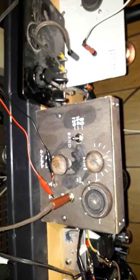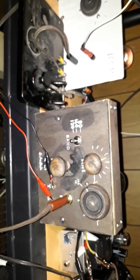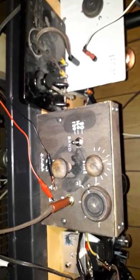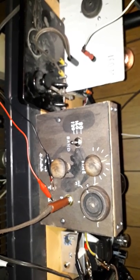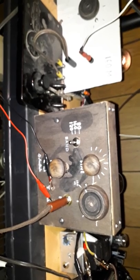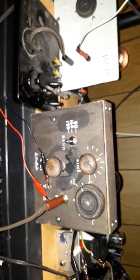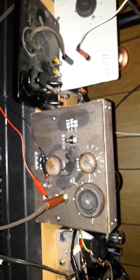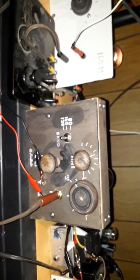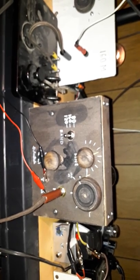And I made it 3 bands. I put taps on the coil when I built it so I could use it all, which is the middle position, 160. Use half the coil, which gives me 80 meters. Or I can use 3/4 of the coil, which gives me approximately 120 meters in that area. It will actually reach down to the top of 160, into the phone section. But I just built it for fun, so it doesn't matter.